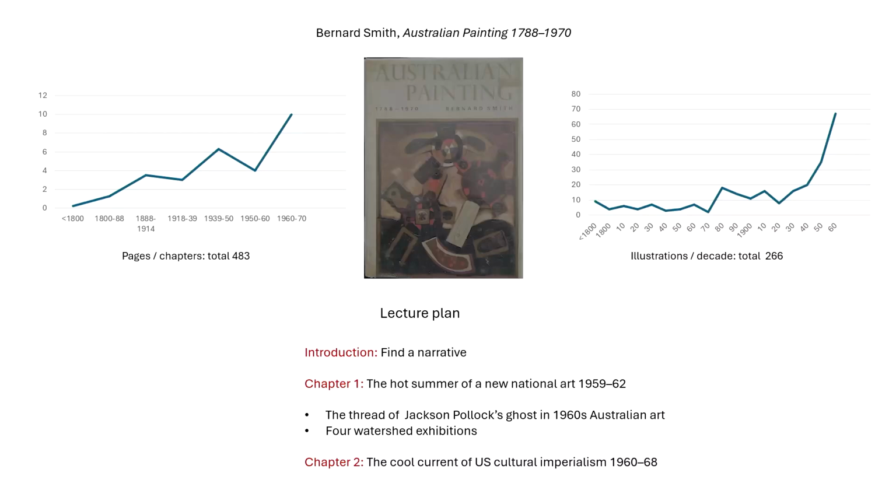And it'll be in two parts, and this is one of my narratives, which I'll get to in a minute: the impact of Jackson Pollock on Australian art, which I'd never really thought about before until I started digging a bit deeper. And then I'm going to talk about four what I've called watershed exhibitions that all occurred within about three years of each other in the early 60s. And then because there's a lot more in that, I spent a lot more time here.